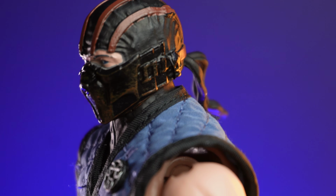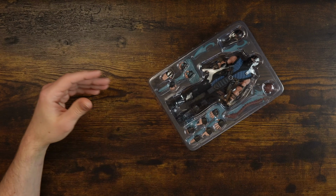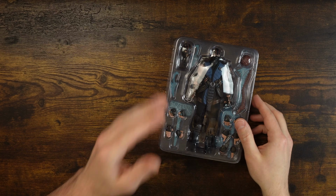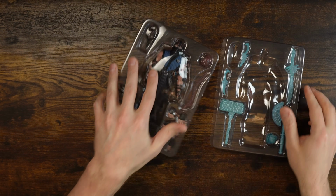Now I got this guy, of course, from 5K Toys. I showed it off a couple times. I talked about it in live streams. I've talked about it in a video dedicated to pre-orders on 5K Toys. And this is one of the ones that I was the most excited for. Mortal Kombat 10, I believe, was this one. And Sub-Zero was always my favorite.